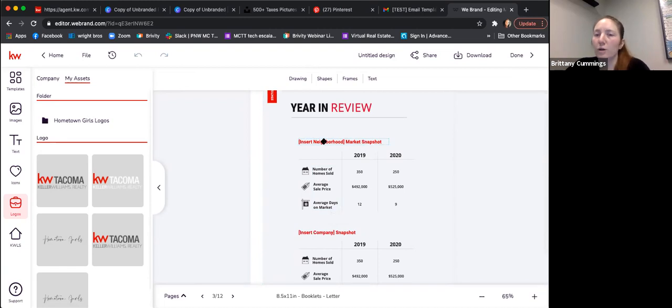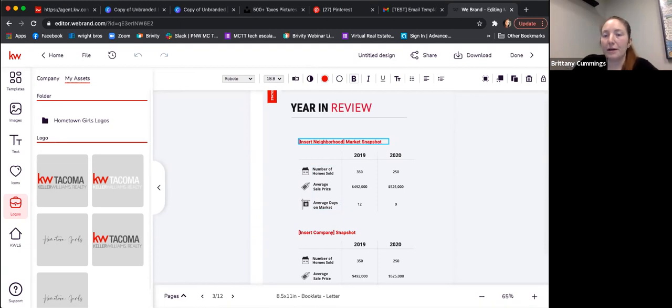So I'm just going to do the first one so you guys can see how I changed it to reflect those monthly stats instead of it being a year. So the top one, I'm just going to use Pierce County Market Snapshot. And then instead of a year in review, since it is March, I would probably wait till the February ones come out, but I just based this off of January since those are the ones I had handy. In review. So now I just got to resize some things, move things around.